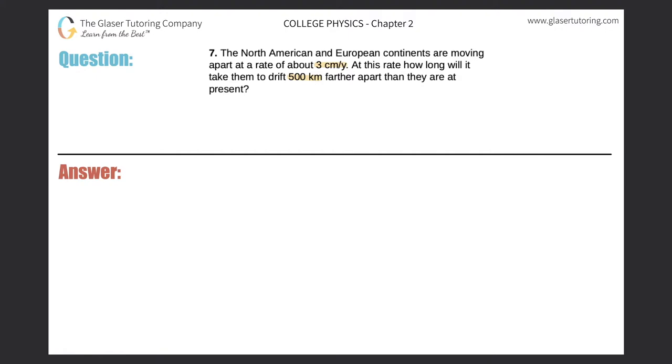Let's identify what we're given. They gave us a rate here, so that could be either a speed or a velocity. They're drifting apart, moving apart, so we can call it either one. Let's just call that a speed for now. So they gave us a speed, and they want us to find out how long will it take, so they're asking for a time value, right? So they want us to find time.